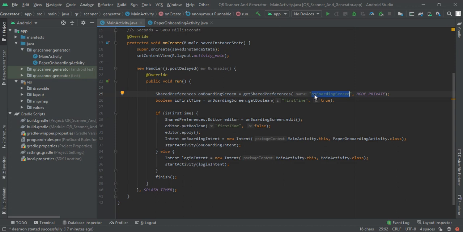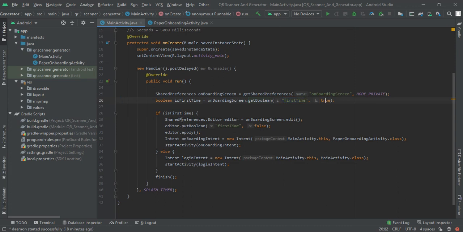In that we have to set the mode to private because only our application is going to use this shared preference. Then we are going to create one boolean named isFirstTime. Then onboardingScreen.getBoolean, and in that we pass firstTime as a string and then return true.